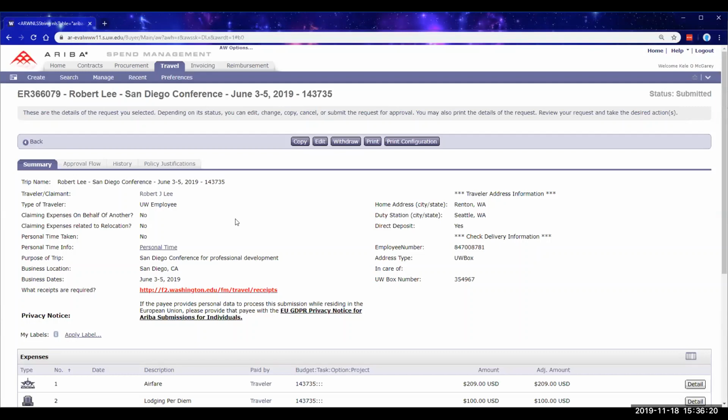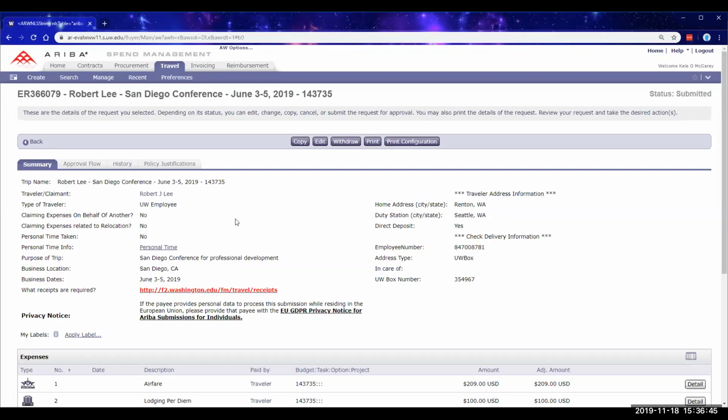But just so you know, that's what the copy function does. But what doesn't carry over are the comments and the attachments. So if you had comments and attachments from that report and they need to carry over to the new one, just know that the copy will not bring those because that information is protected. So it needs to be re-added when you do the new one, but it'll copy everything besides those comments and attachments.